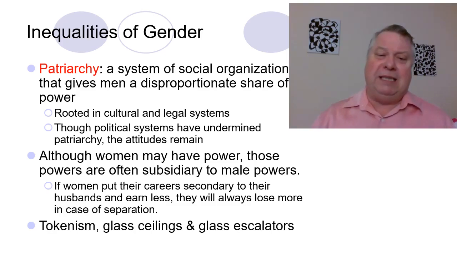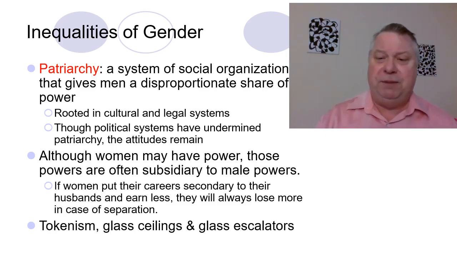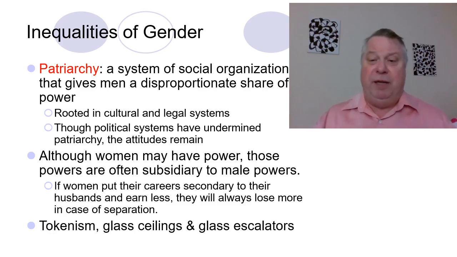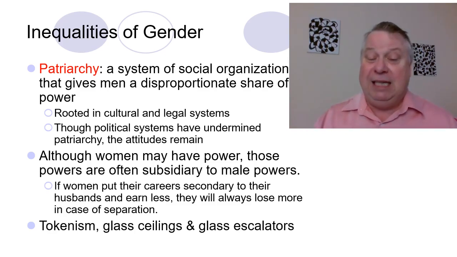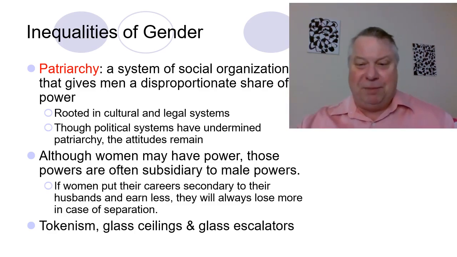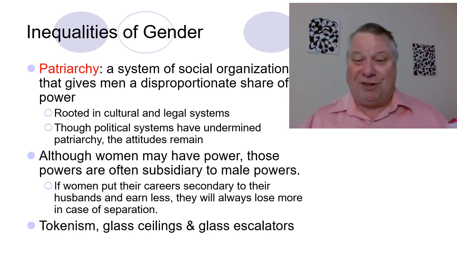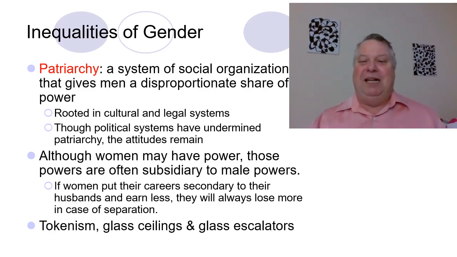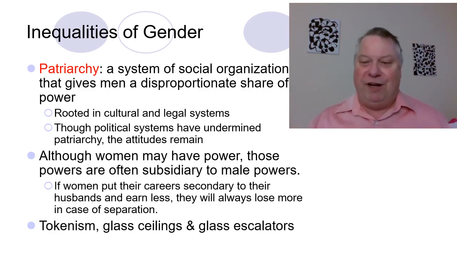And this goes along with many of the same things that happen with race, again, tokenism, that sometimes women are put in a position just so companies can say, "Look, we have women at the top." So they're selected not for their skills, but just because they're a woman. Glass ceilings, so this means that there's a limit very often to how far women can rise. And again, just because there are exceptions, like Queen Elizabeth I, Queen Boadicea, other queens throughout history, Queen Cleopatra, etc. This does not mean that there's no more glass ceiling. No, it just means that there was one exception for various reasons.